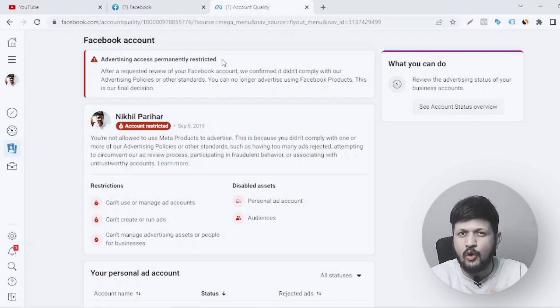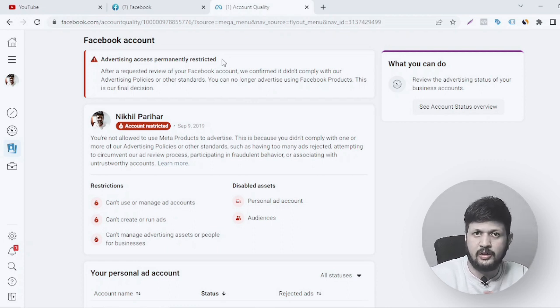You need to warm up that ID. For example, when a new person signs up, what does he do? He uploads the profile picture, he uploads the cover image, he sends friend requests to a bunch of people. Their friends do the same thing, and then like some pages, comment on some pages, share some posts.